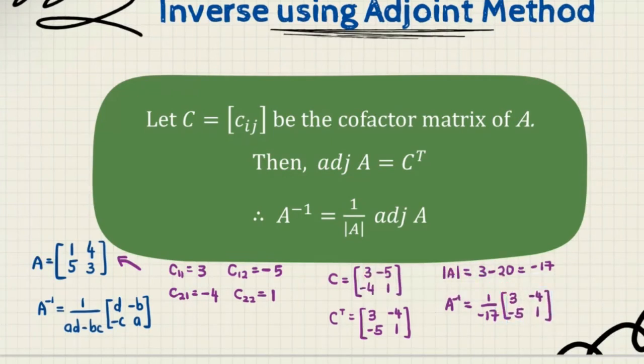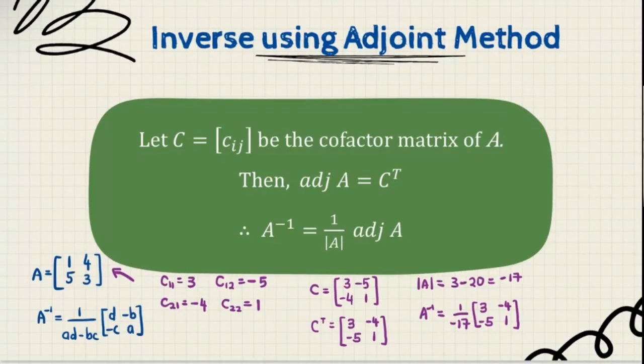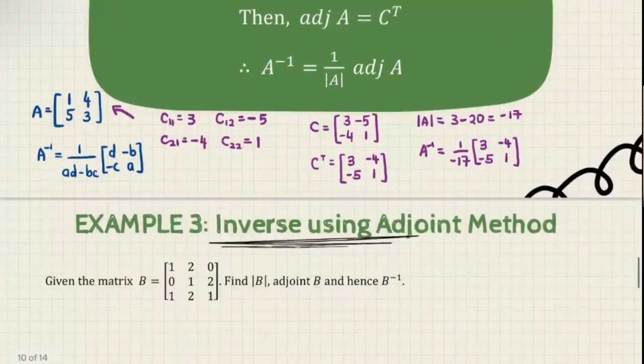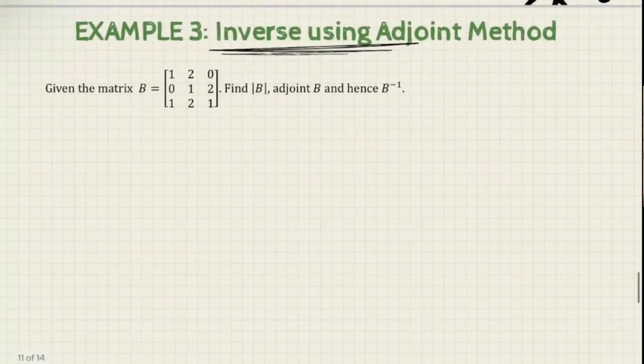Okay. So nanti dapatlah inverse matrix tu. Okay. So sebenarnya adjoint method kamu dah belajar dekat sekolah. Dekat sekolah kamu hanya belajar setakat 2 by 2 matrix. Okay. Now kita upgrade sedikit. Macam mana kita nak cari determinant, kita nak gunakan cofactor matrix, adjoint method untuk 3 by 3 matrix. So ini dia agak panjang sedikit lah.